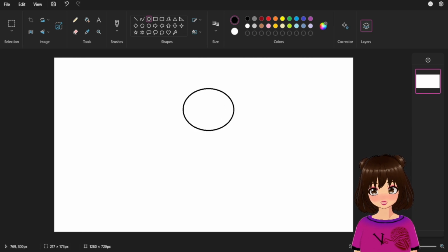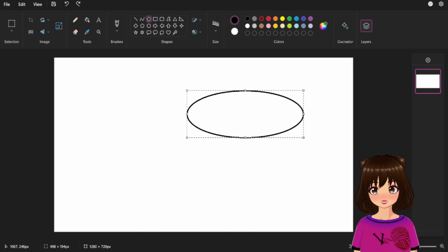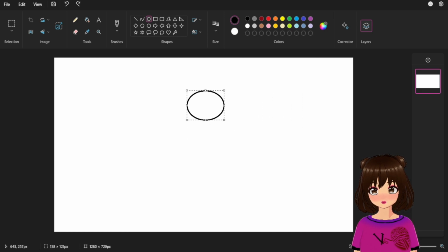Okay, what I find really cool about this is I didn't make the perfect circle, but I can change it. Oh, wait, hold on. Alright, hold on. Let me show you. So I have to keep with this tool. So I can make it elongated, short. And I just find that really cool. It might not be cool to you, but it's cool to me.